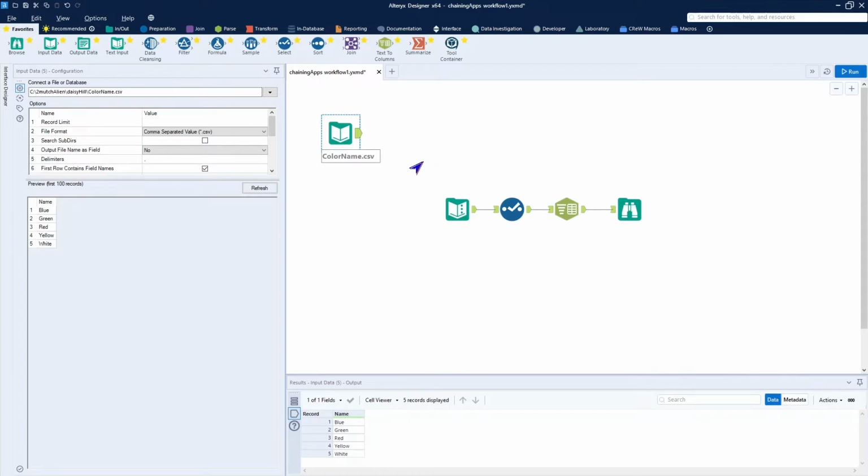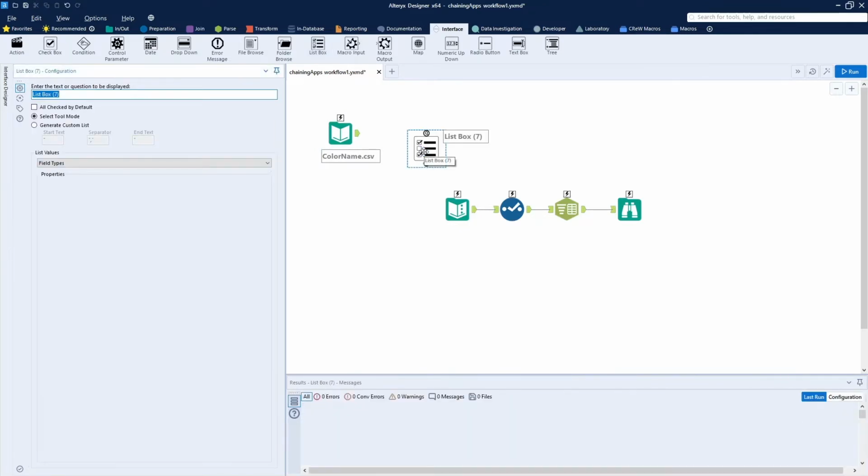So what happens is that I want to bring this into an application workflow. And in this type of data, since they can choose more than one color, we want to go ahead and bring it into my list box. And we'll say choose your color set. Let's call it color palette. And when we get done with this, what we want to do is just make it comma separated. So I want to go ahead and change these down here to be just a comma.